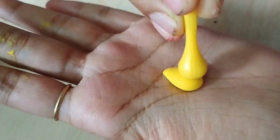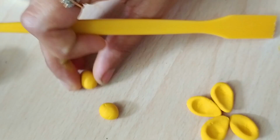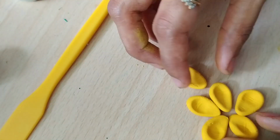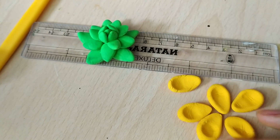Now let's make one more succulent. I love yellow color, so I prefer doing with that. This is also the same method. You need to make the teardrop shape and press with any kind of round tool.